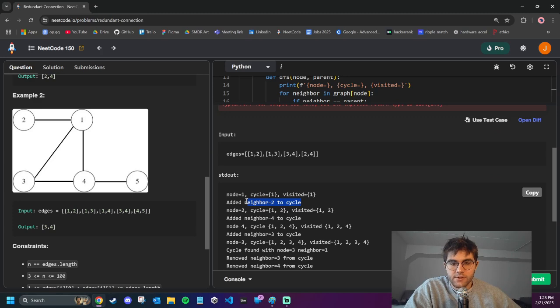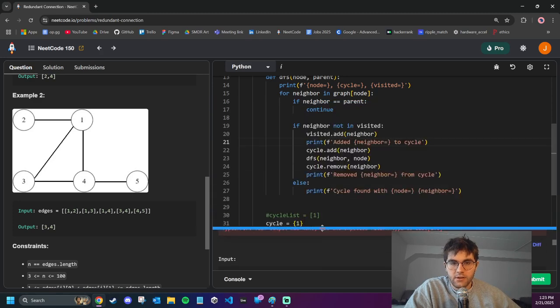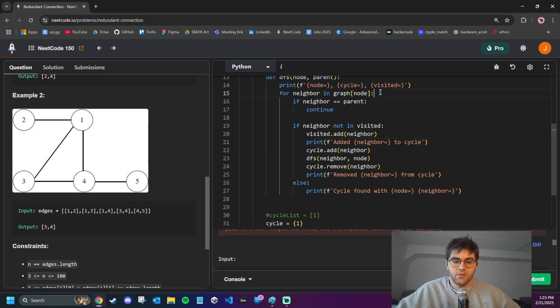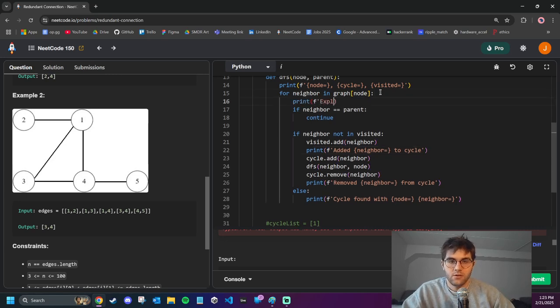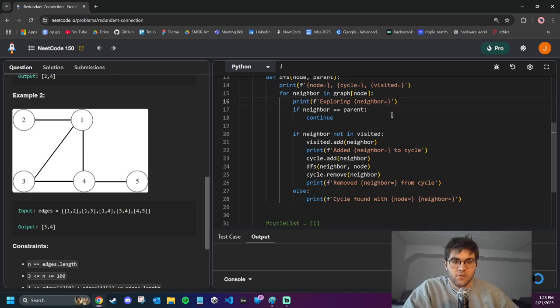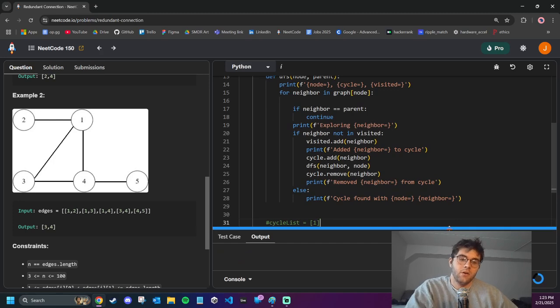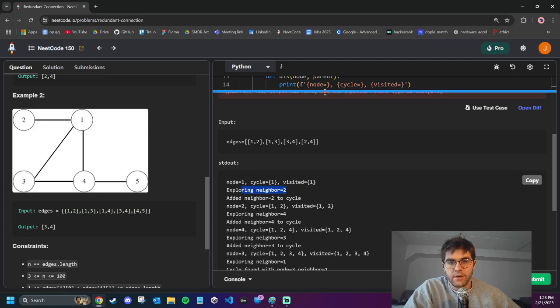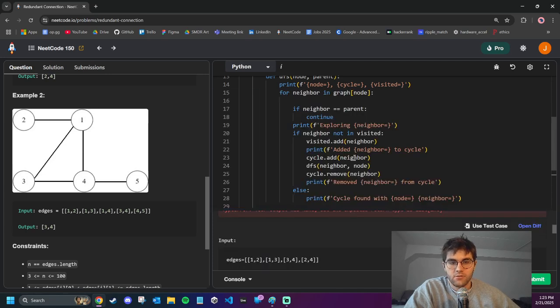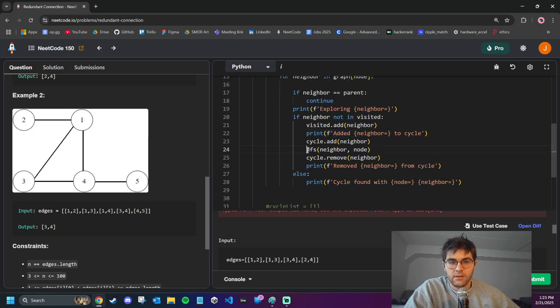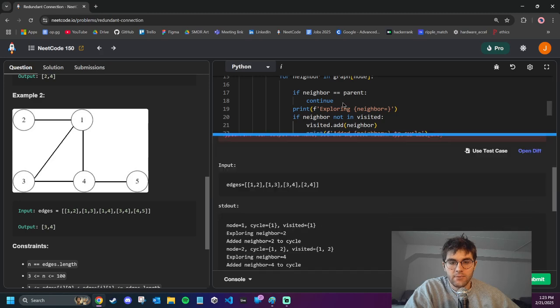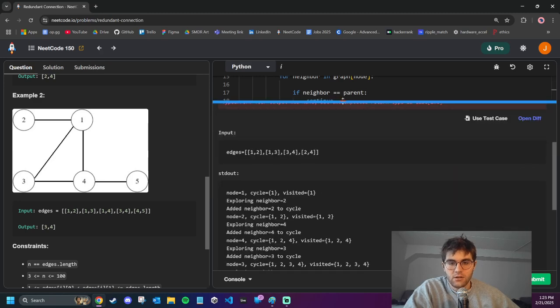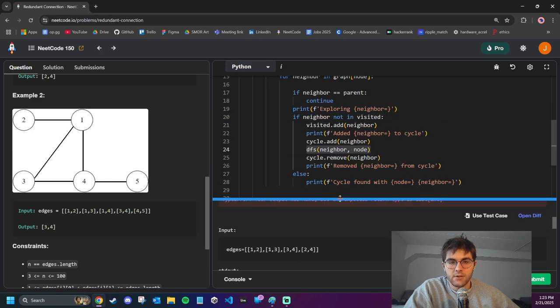So we add neighbor 2 to cycle. Okay, and then here, exploring neighbor 2, adding 2 to cycle. And then what happens after we add 2? And then we DFS 4.